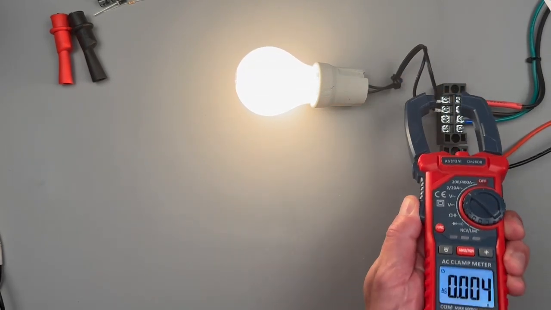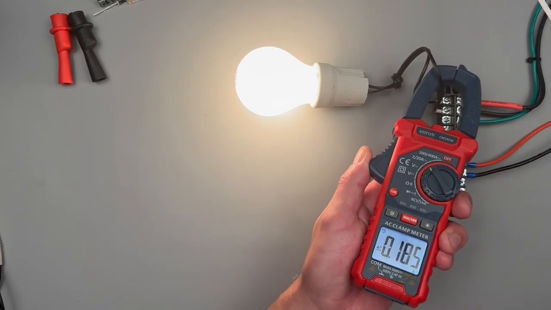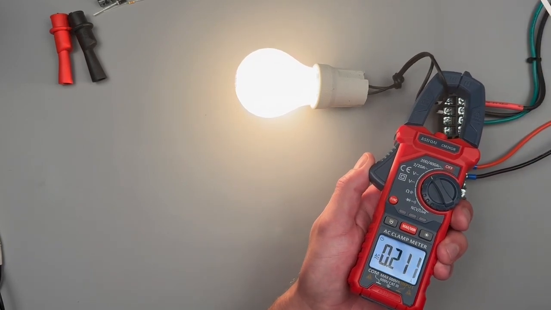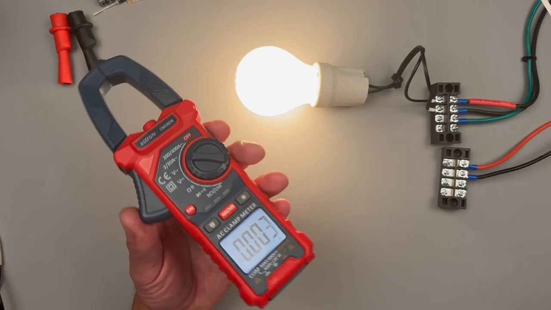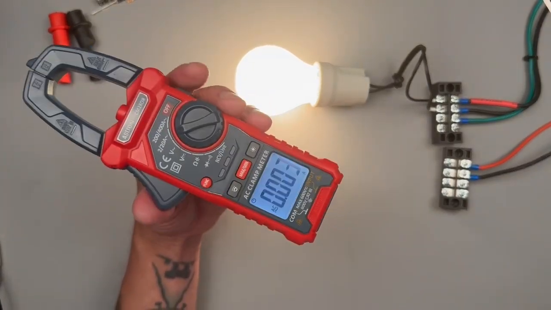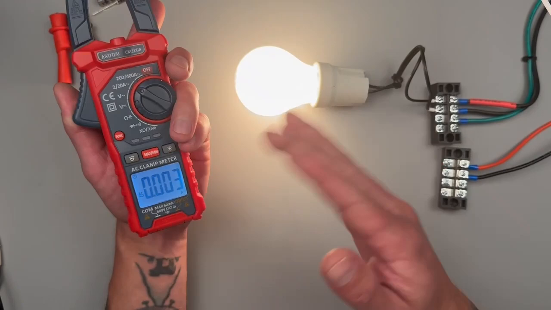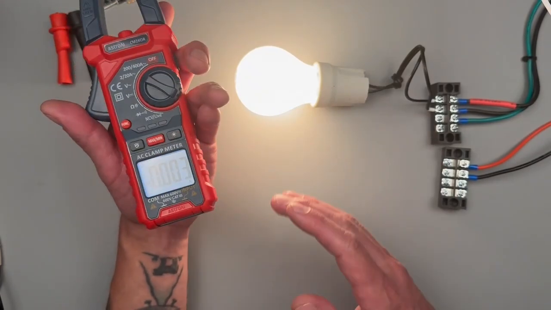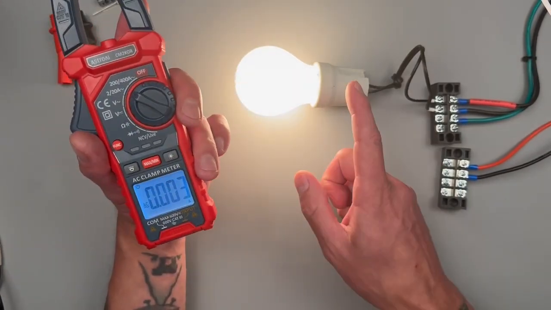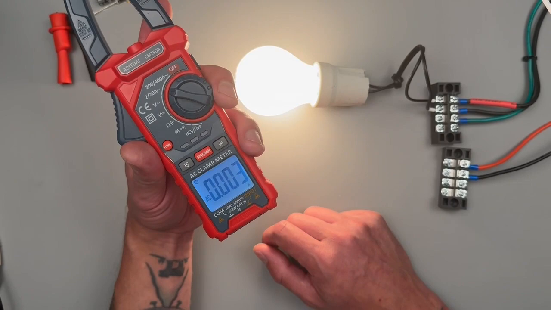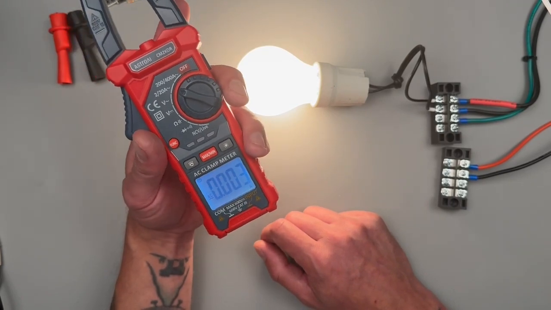Okay, so it can be either the hot or the neutral, it's not a big deal. So we're getting 200 milliamps of current right there, which checks out. I've compared that to other really high-end accurate measuring devices. I like to see how low they'll measure on the clamp to get an idea of accuracy. So I like to measure low amounts of current with an amp clamp like this and that's right in the ballpark, so that's a pretty good measurement there.